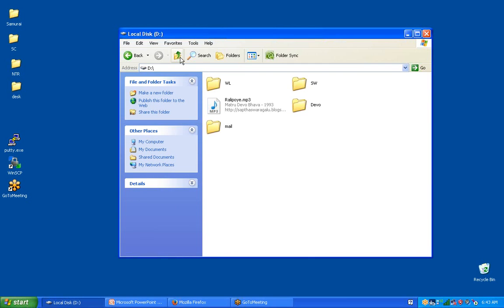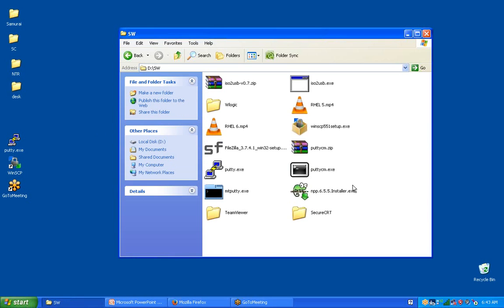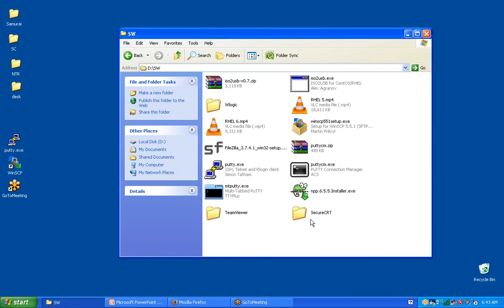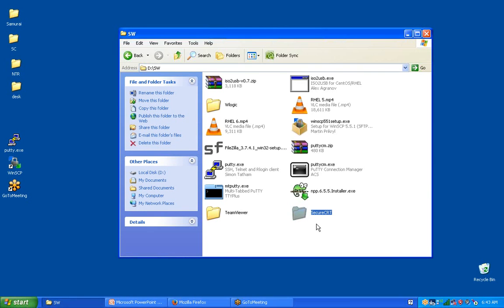Okay, from this class, I just want to add 2 more tools to our regular usage. Till today, we were using putty. Instead of putty, I'll use SecureCRT from today. This is just to add these tools to your profile. The functionality is the same. You guys also try to download this SecureCRT. You can use it instead of putty.